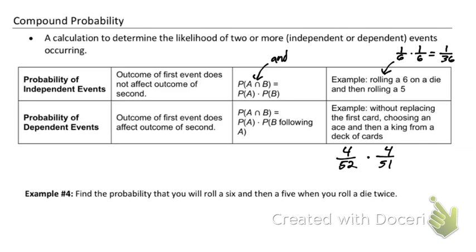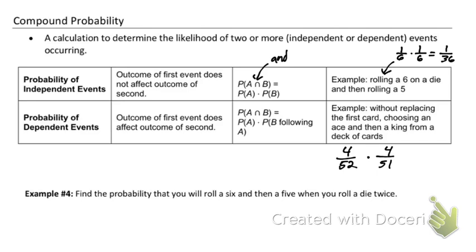If you're doing a probability of event A and event B happening, where B is affected by A, you're going to write the probability of A times the probability of B following the actions of A. The action of A pulled 1 card out, so I have 1 less card, but I still have the same number of kings in there. Yes, Emma?